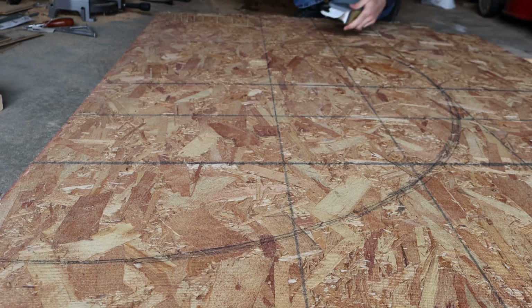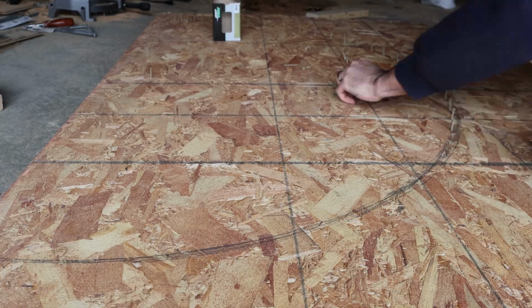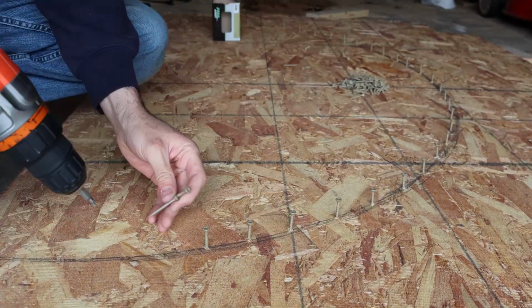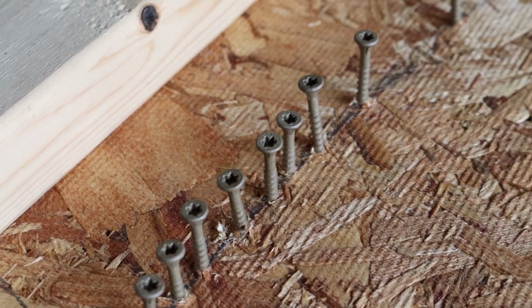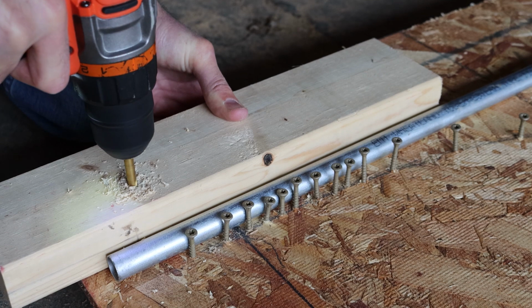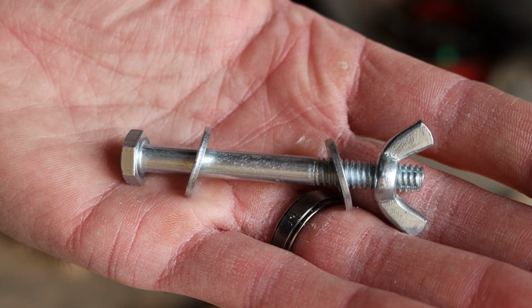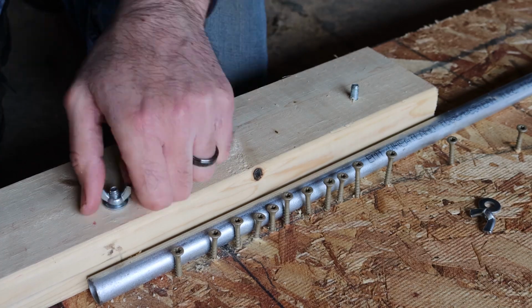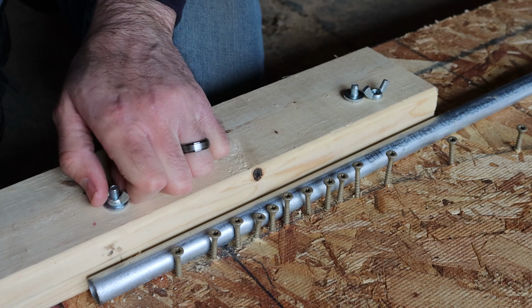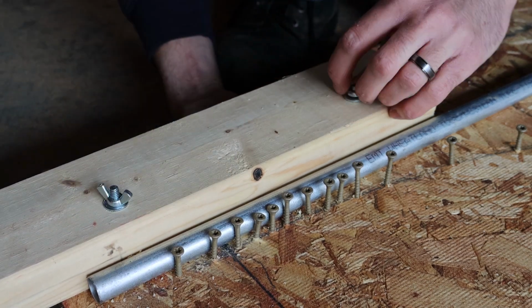So I put in screws every couple of inches or so and put a lot more at the beginning and the end to account for that extra force there. And then I attached a 2x4 with a little extra off the end, and I decided to use some carriage bolts for those just because I had some laying around and I wanted to make sure that would be really secure on there. I'm not sure if that's totally necessary, but I think it's holding up really well.